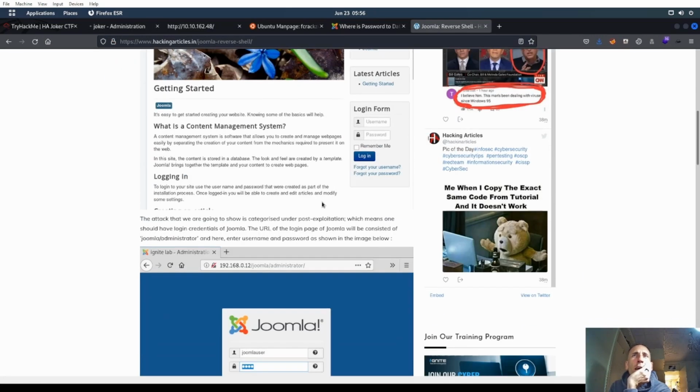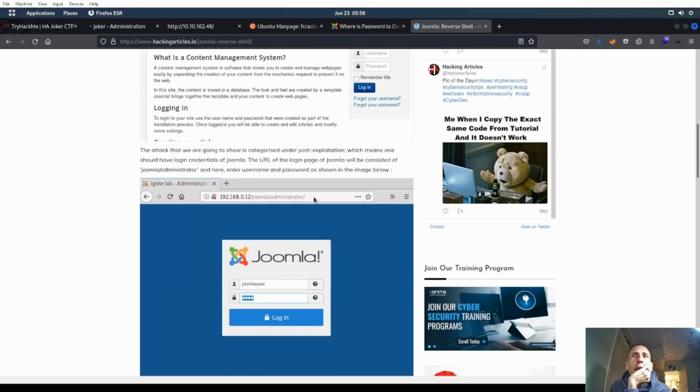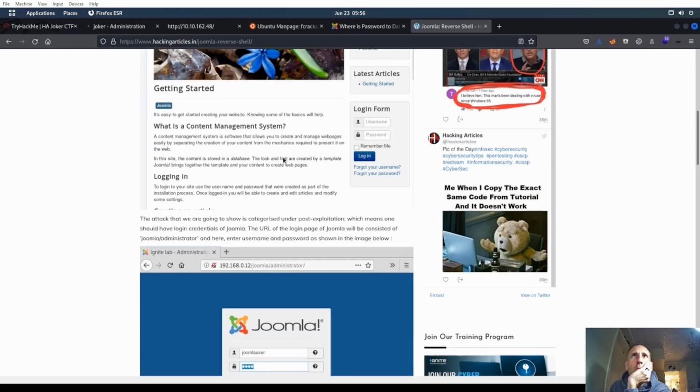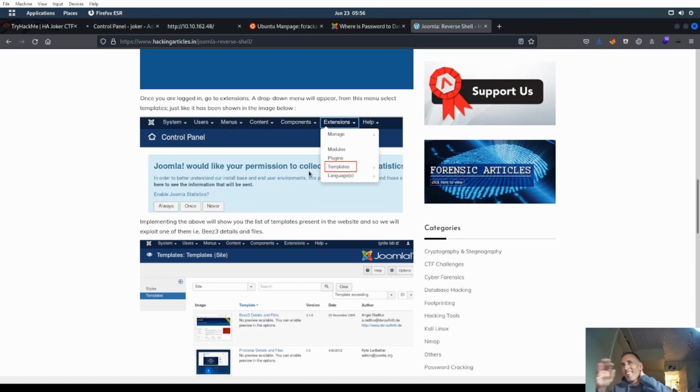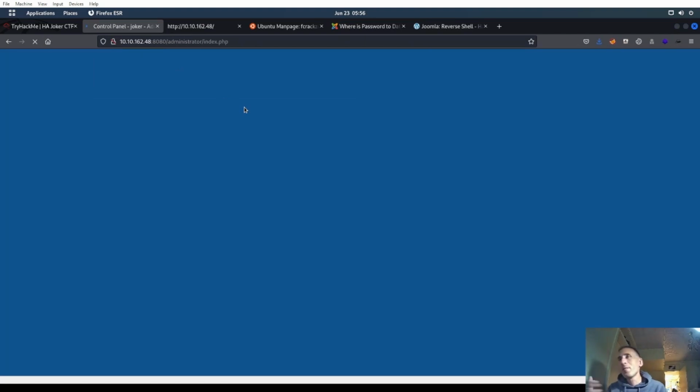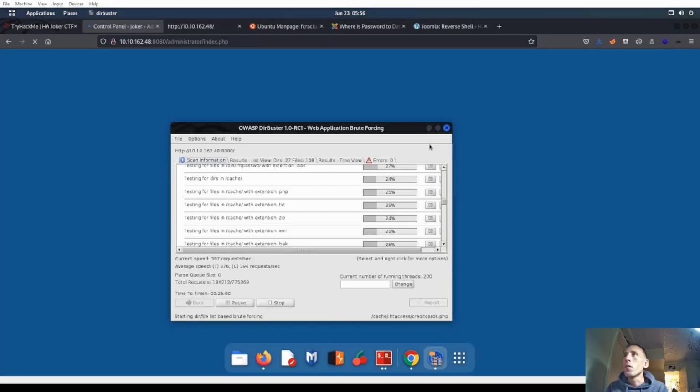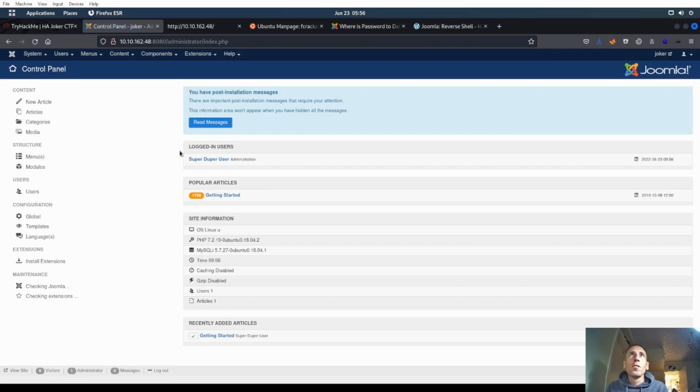Joomla reverse shell. Is this literally on? Okay, I thought it was going to be a walkthrough on what we're doing. Oh yeah, I have done this. I remember Beast 3. I was going to call it something else. You guys probably figured out what I was going to call it. I'm a child. But yeah, I have done this.